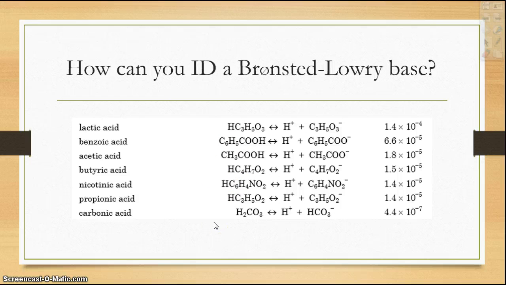But you can also use Appendix A9. You might say, but Miss Backus, Appendix A9 is for acids. Well, it's true, the forward reaction shows you the acid, but the reverse reaction will show you the bases. So if you look at this side of the equation, to go from here to here, it must have accepted a proton. So this is a Bronsted-Lowry base. All of these molecules here are Bronsted-Lowry bases, because to go the reverse direction, they have to accept these protons to become these acids.